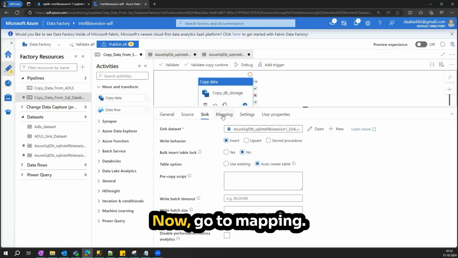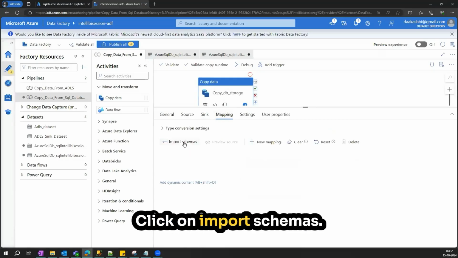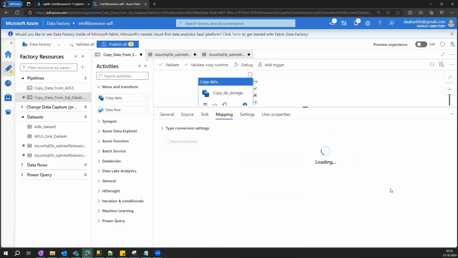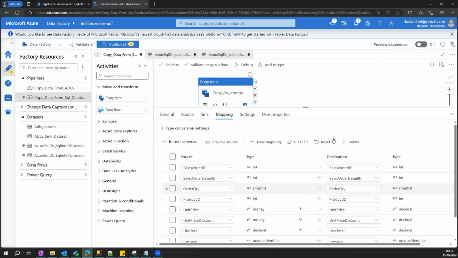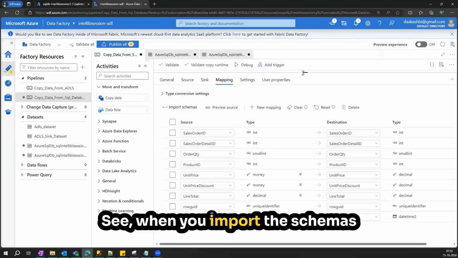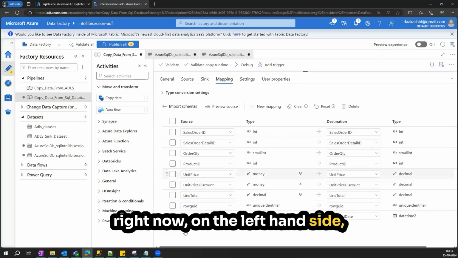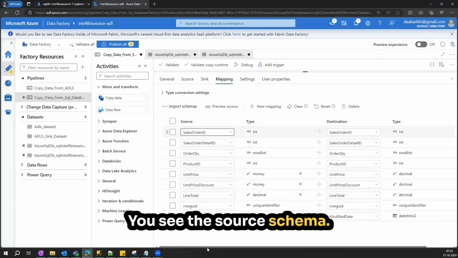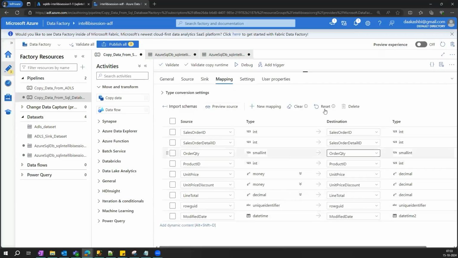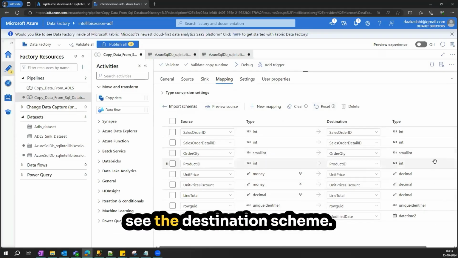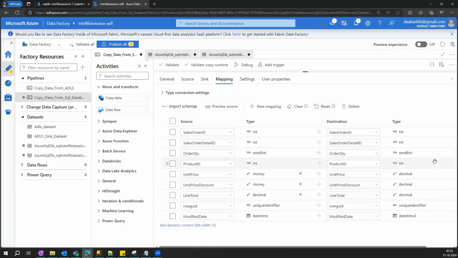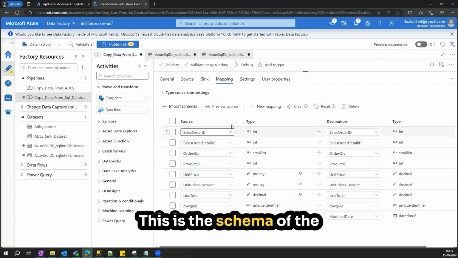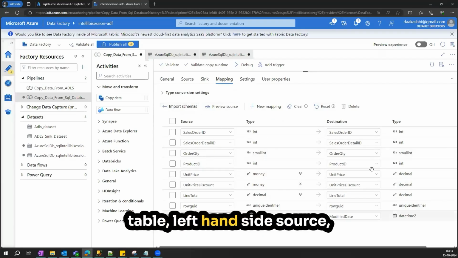Okay. Now go to mapping. Click on import schemas. See, when you import the schemas right now, on the left hand side you see the source schema, and on the right hand side you see the destination schema. This is the schema of the table. Left hand side source, right hand side destination.